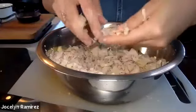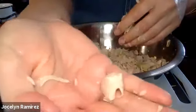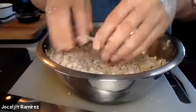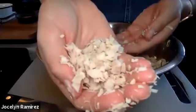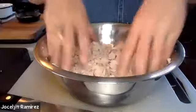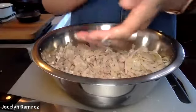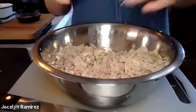All right. Here's a big seed pod, which is fine. I'll be able to break this down with my fingers, but it looks like I just cut that one in half, but it was a bigger seed pod. So you just want to break that down so that it doesn't look like an odd shape in your jackfruit. And this is the jackfruit that I minced up earlier. So once it gets all mixed together, it really starts to blend into each other. And so this is going to be ready to go with my seasoning. And let me show you how we're gonna get this all flavored up.